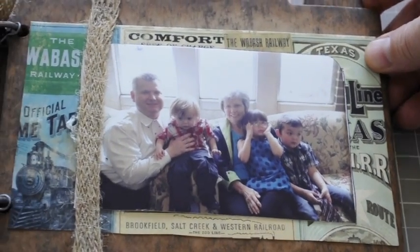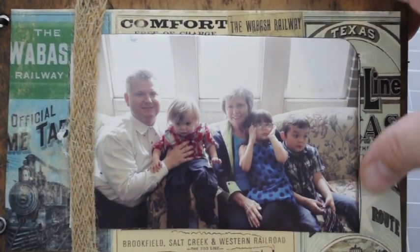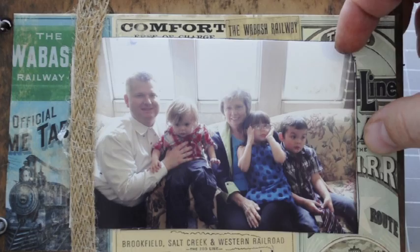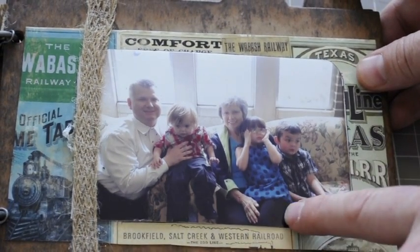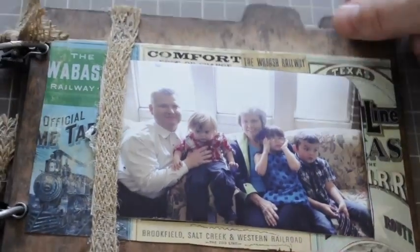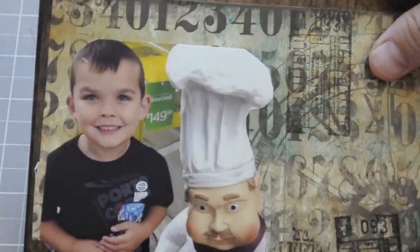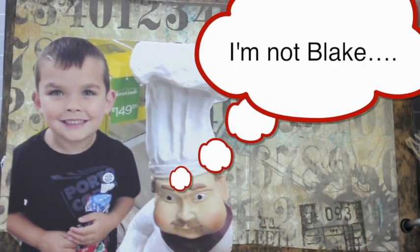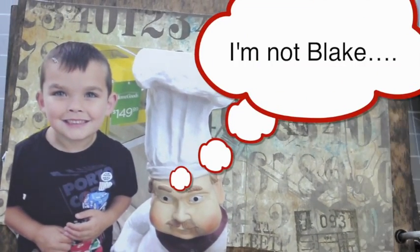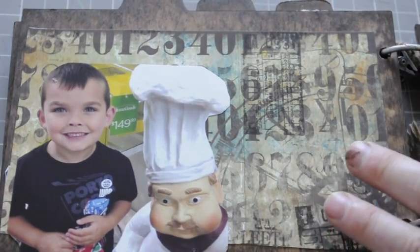Here's a picture of me and my grandmother, Beckham when he had super long hair, Blake kind of zoned off, and Brooks on my grandmother's lap. This was right after the funeral — a very nice little family picture. Then a little picture of Blake; we were at Home Goods and he saw this old chef guy statue and wanted to go stand by him. We thought he was cool.